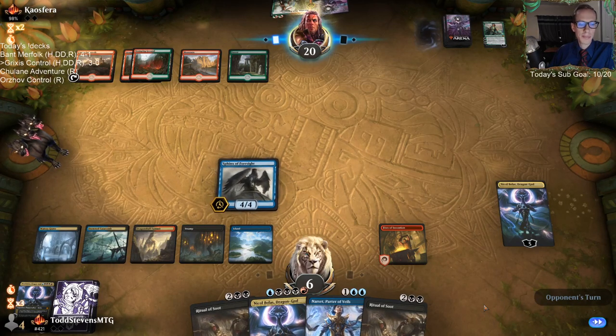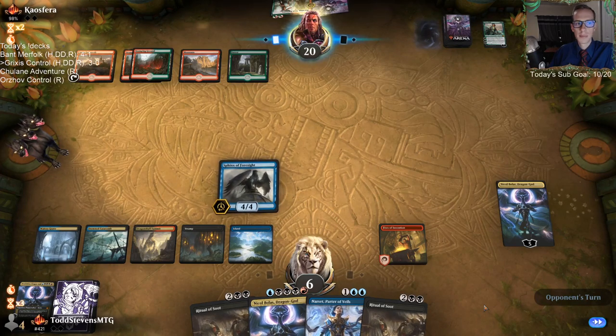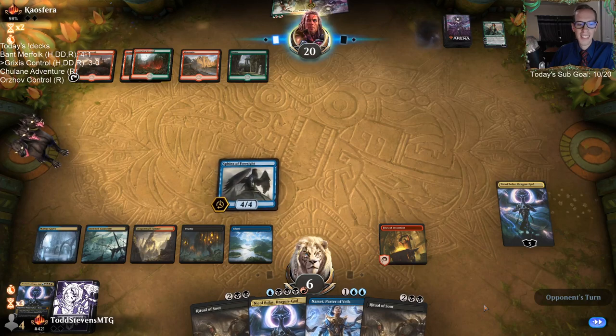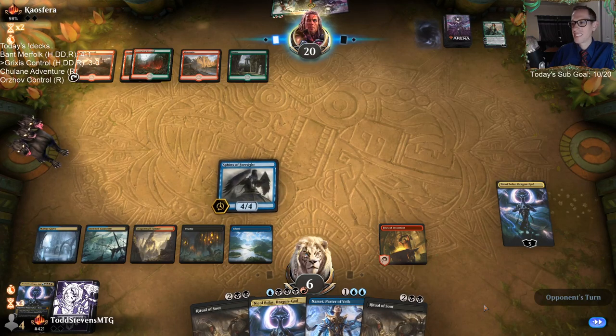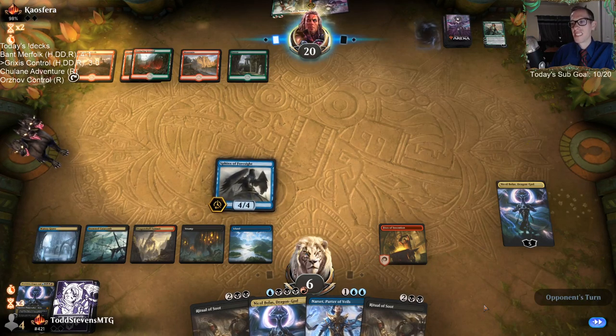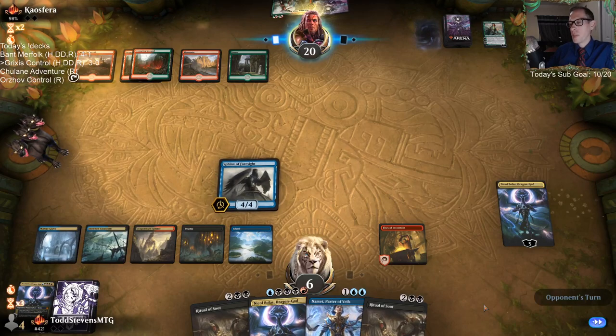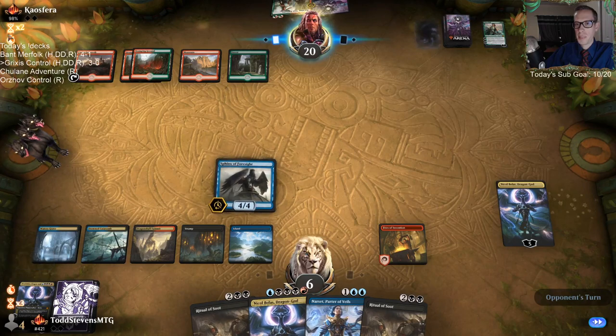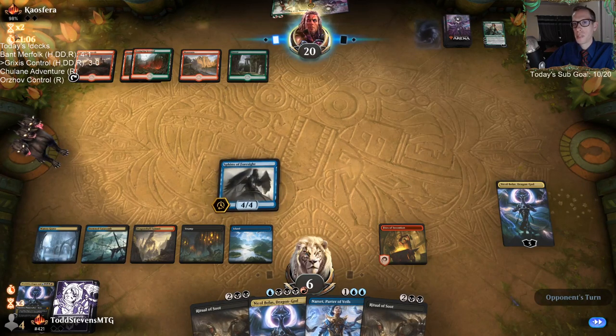Hey, Sugar. What's up, Zangriel? Oh, this could be a long one. All right, 27 minutes in for me. 21 for my opponent.